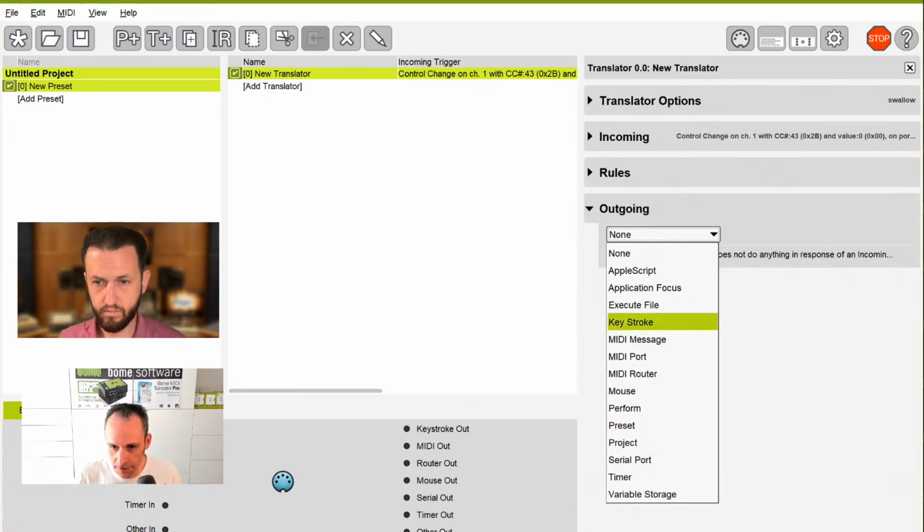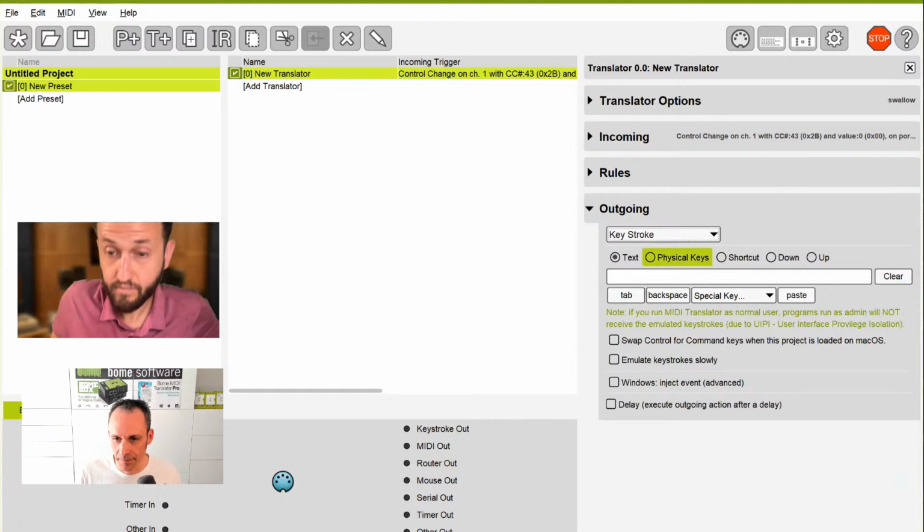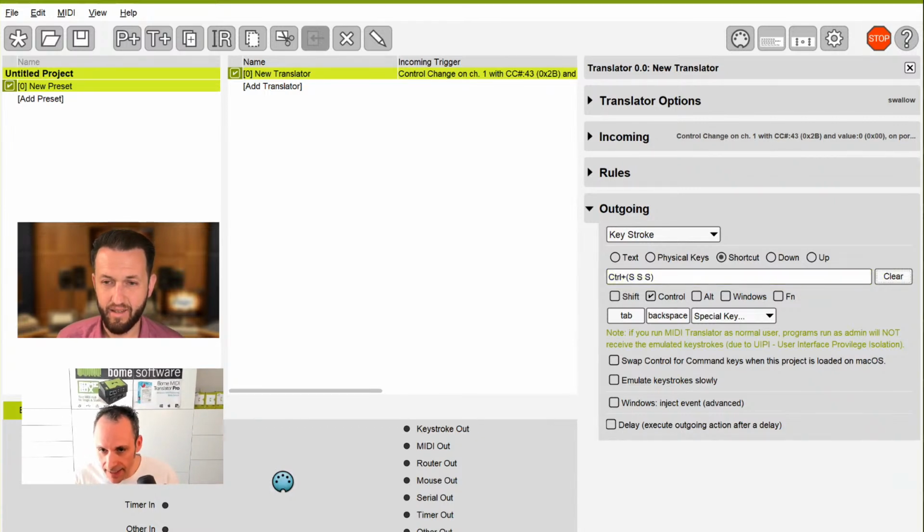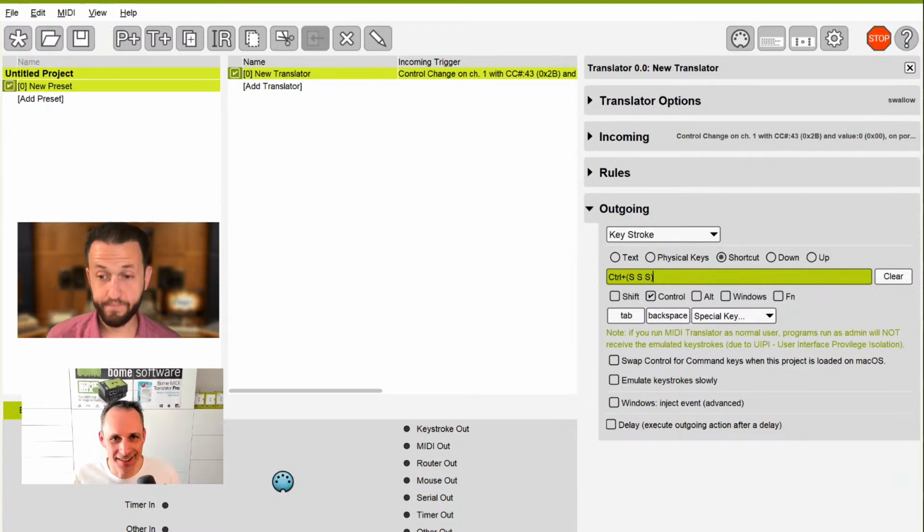So I was talking about the keystroke thing. So I can say I want to send a keystroke, for example, Control S, it's usually used for saving. So when I press the keystroke, well, I don't even remember which one. Oh yeah, it has entered the keystroke here into that field. Right, we saw it come in. Yeah. Yep. Yes. So for sake of demonstration, I leave it as that.